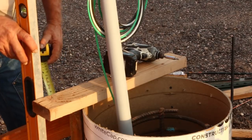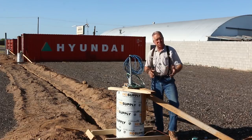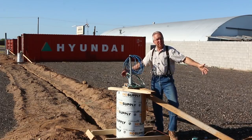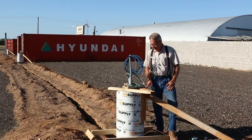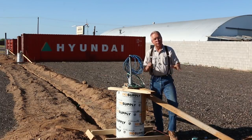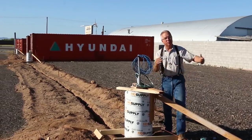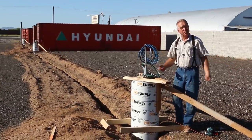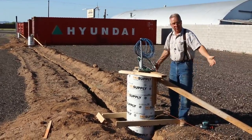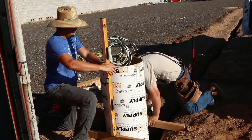But they're just super handy. They come in a wide range of diameters from about 6 or 8 inch up to, I've dealt with them as much as 3 feet. I don't know if they make them any bigger than that or not. It's an interesting thing that the hydrostatic form pressure does not increase as a function of the diameter of the column, but only as the height of the pour. So they can make these things as big as is practical to make. But they're used in a wide range of applications.